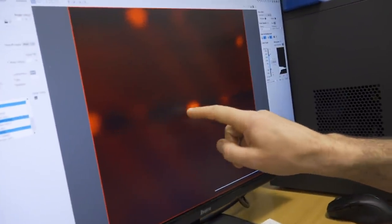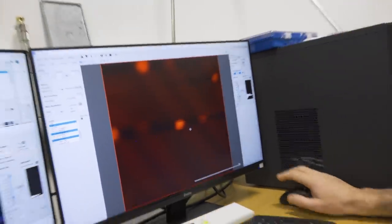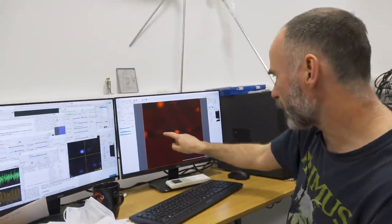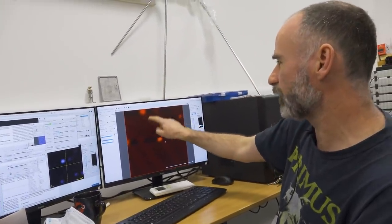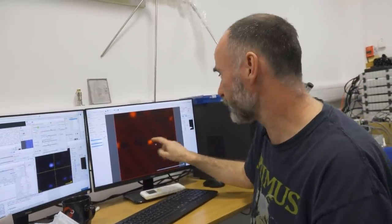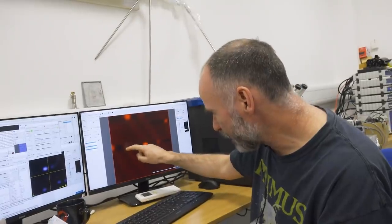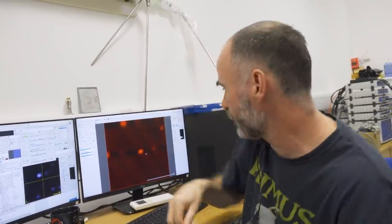So you see these sharp changes? See this chart where it looks like the atom's been sliced? That's because it's interacting with the tip. These other shadowy features, you see each one's got a tiny little ghost image. You get used to seeing these things. Sometimes it's difficult to spot them, but this very faint ghost is probably because we've got a slight double on our tip.